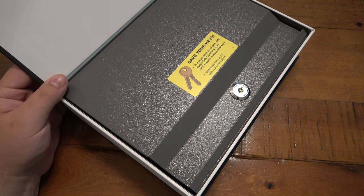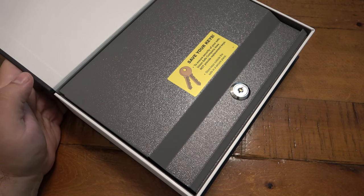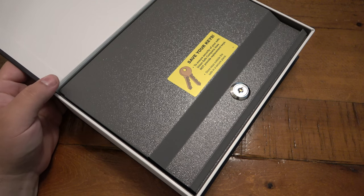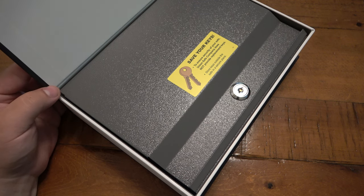I have fake safes literally all over my house. I have a safe in my closet that is very large and expensive, and if someone took the time to break it out of my house or load it into a truck and drive away, they'd be very disappointed when they finally opened it — because I have fake money in there and counterfeit coins. If they broke into it in the house, it would look like they found treasure and they're in the money, but unfortunately they're in for a rude awakening because that stuff is not real and not valuable.